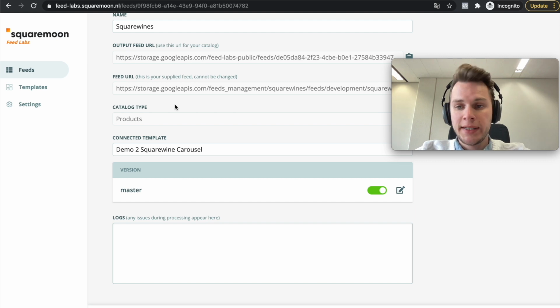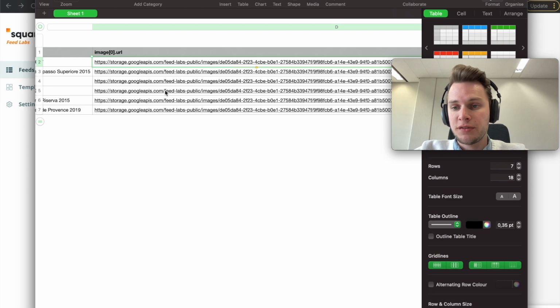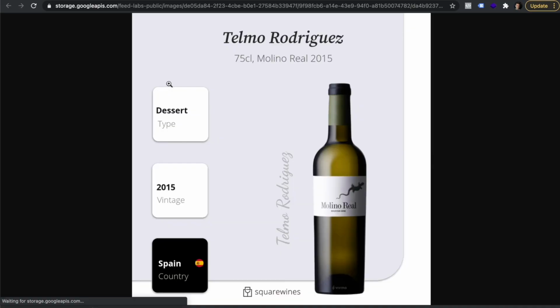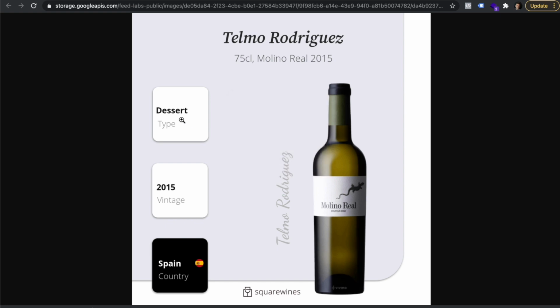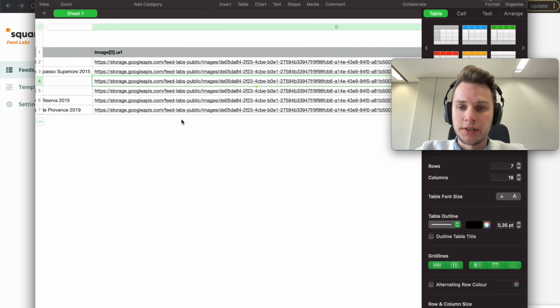But we also heard the use case that people just want to use certain images and use them for example, for different platforms, such as Pinterest or Snapchat. And what you can do then is when you go back to this feed, the output feed, you can just select the image you like and save the image the way you want, and then you can upload it to your preferred platform. So it's also a very easy process to use the images on other locations. That's basically what the output feed does.